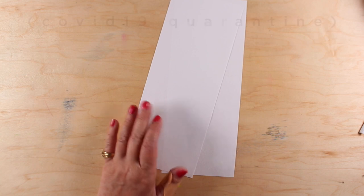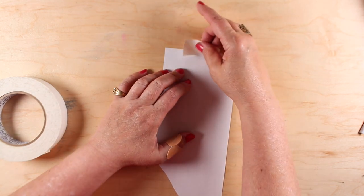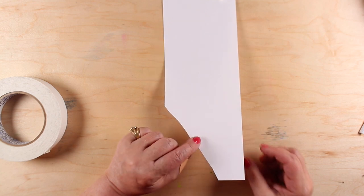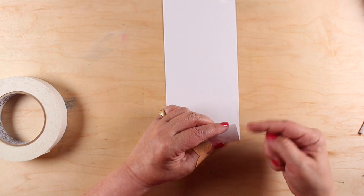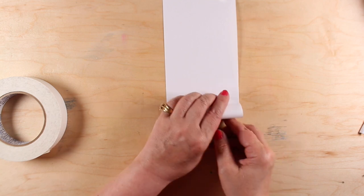But if you're stuck on quarantine and you don't have one, grab a sheet of copier paper. And the first sheet, you're going to trim off a little corner down there. It's going to make it easier to start, believe you me. And I tape down the opposite end so I can tug on this thing as I roll it. I'm going to start by trying to make this first roll as tiny as I can, but I'm going to start by making a big one.